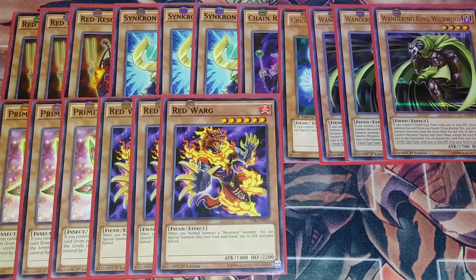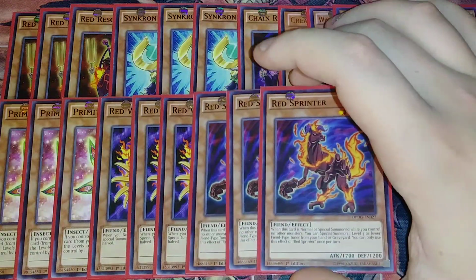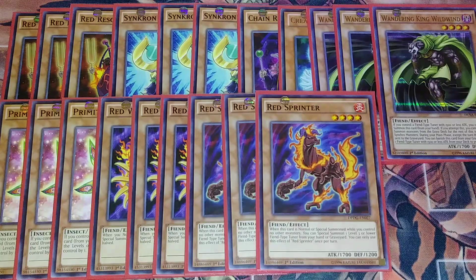3 copies of Red Sprinter. I actually bumped this back into the deck. I didn't play it in the last deck profile, but I realized it's a really good card that when you normal summon this card while you control no other monsters, you can instantly special summon a level 3 or lower Fiend monster from your hand or graveyard, and you can only use its effect once per turn. So it's really good to go into Red Riser Dragon and then climb into your other monsters. So I definitely recommend playing Red Sprinter.